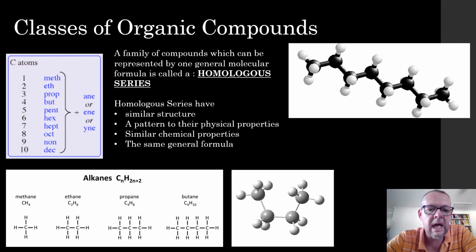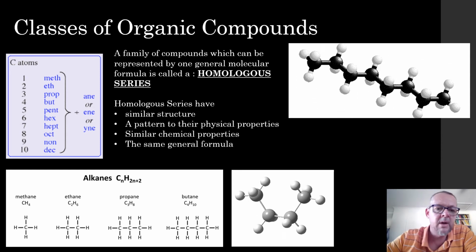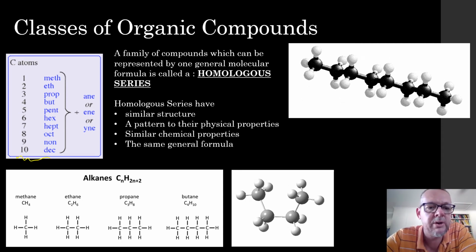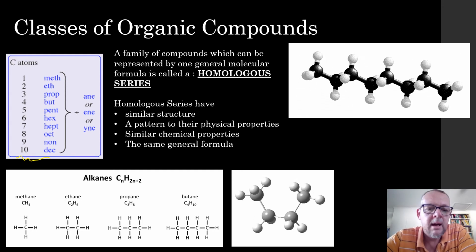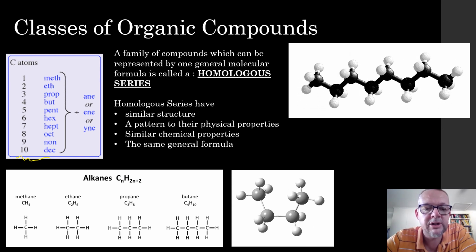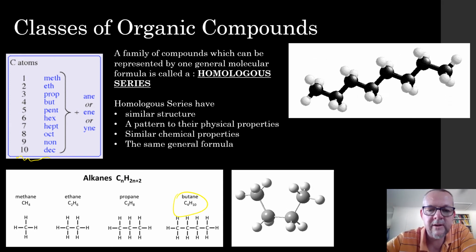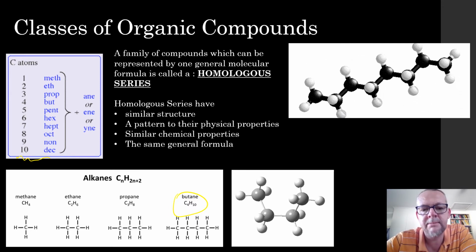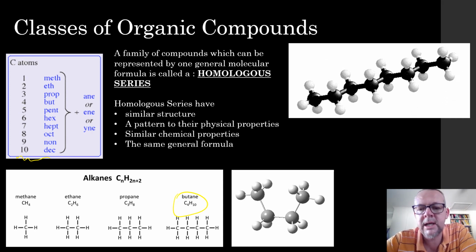So if we have a look at, first of all, the alkanes, we've got methane, ethane, propane, butane, and so on. Now, we're just going up to the first 10, so here are our prefixes. After butane: pentane, hexane, heptane, octane, nonane, and decane. Our formula for alkanes is what? CnH2n+2. So if I were to choose butane, Cn, so C4, and then H2n+2. Well, 2 times 4 is 8, plus 2 is 10. So the formula for butane is C4H10.